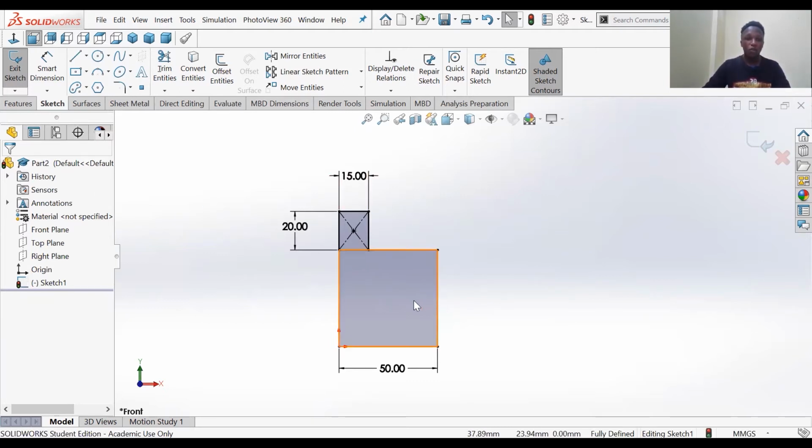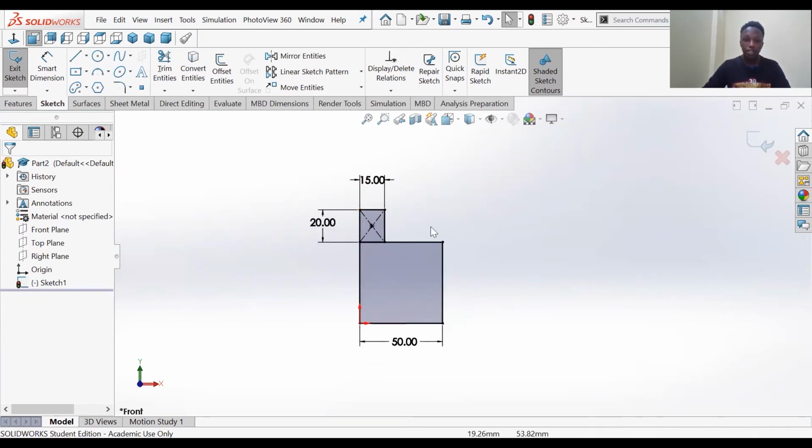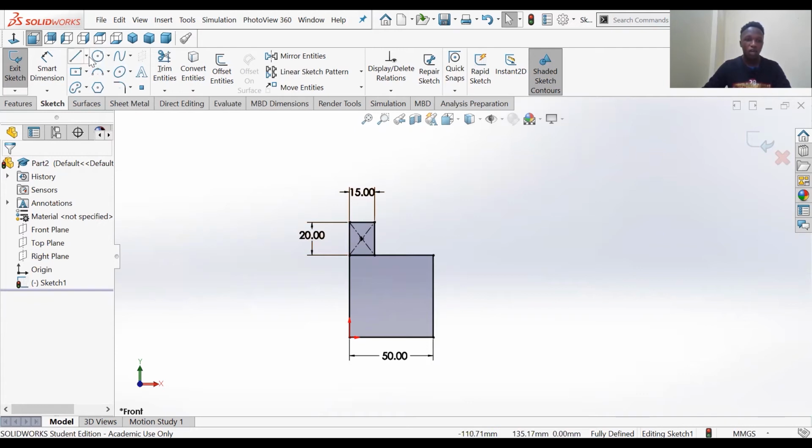So if you want to mirror this entity here, this rectangle that we have just drawn, and draw it on the other side, let's say this side, there's another option given here called the mirror option. So how do you do that? First, we have to draw a line of symmetry. Now, under the line tool, as I've said earlier, once you click on this drop-down menu, you can see there's another option here given, center line.